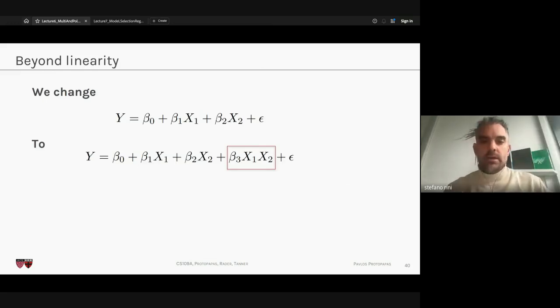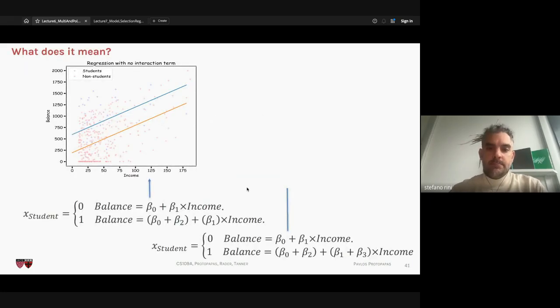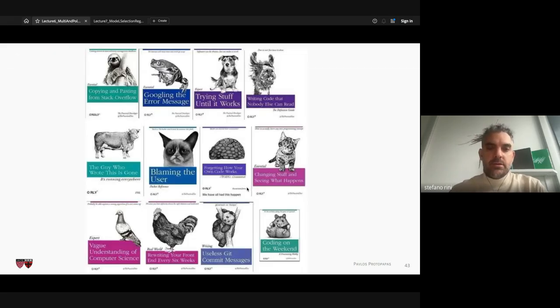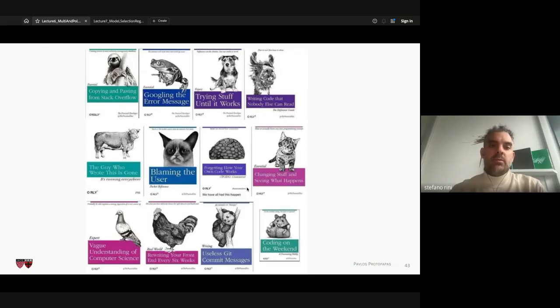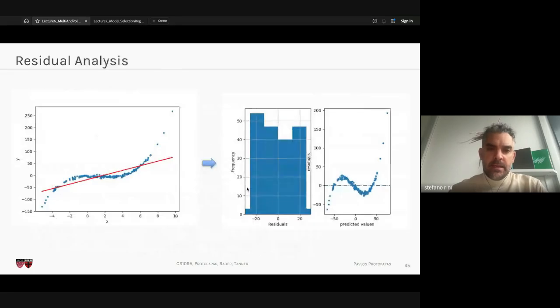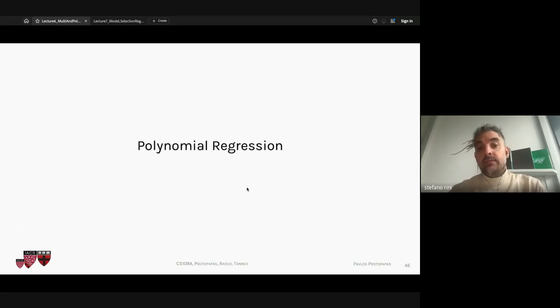We said, well, if you don't want to look at one feature at a time, or if you think that there are some nonlinear terms that should be inserted in your prediction, you can take the product of the features, and you can treat the product of the features as a new feature and do the regression over this. And then we said, again, the interaction terms have this interpretation as a sub-model, right? That depends on the categorical variables. And we said, well, we can keep doing this. And if we keep doing this, we will get to something like polynomial regression.